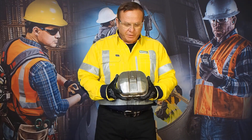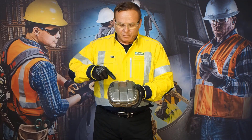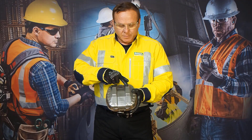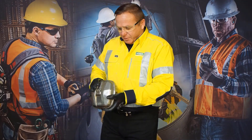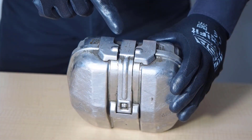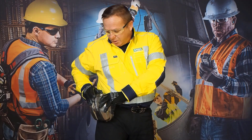After your inspection of the device, you have to apply it to the miner's belt. To apply it to the miner's belt, you run it through the equipment strap holders provided. To have the Self-Rescue Up on the miner's belt, you need to have the release mechanism towards the top, on the side, so it's on the top.